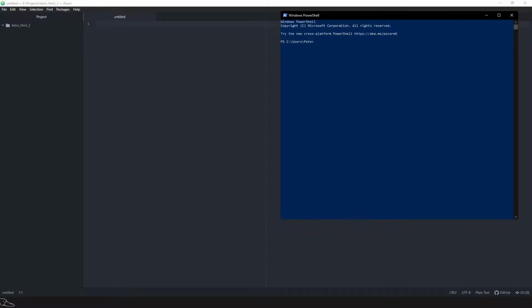So let's get into it. First thing is we want to change directory, that's CD, into whatever directory you're going to be using. I have this projects directory that I use, and I already have a folder that I call Tetris HTML2. Let's go in there. There's nothing in Tetris HTML2. And the last thing that we're going to do, we're not even going to use the terminal all that much, so don't worry. This is the last step.